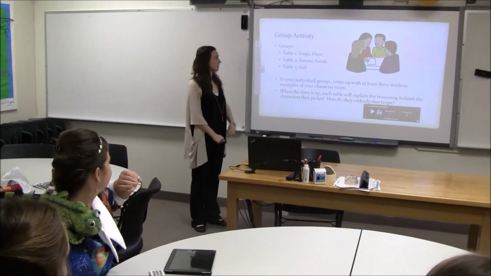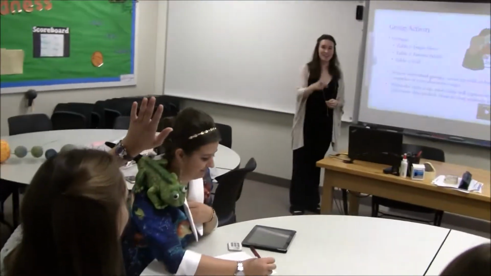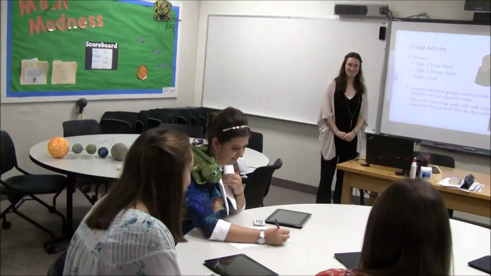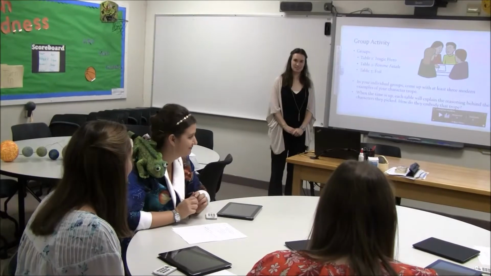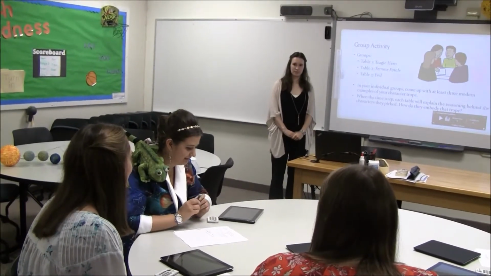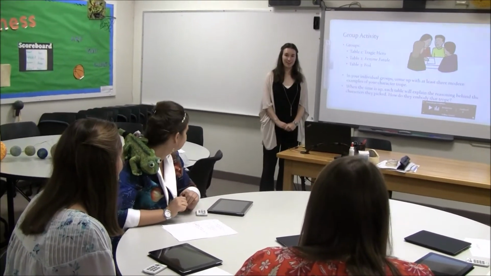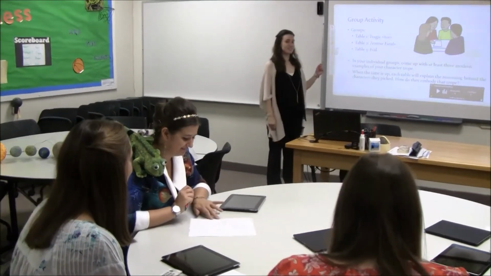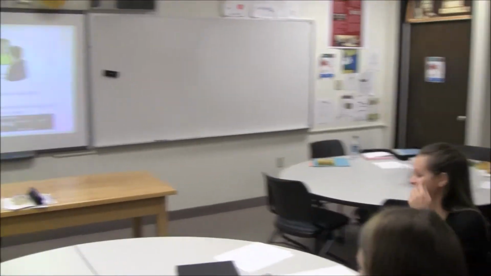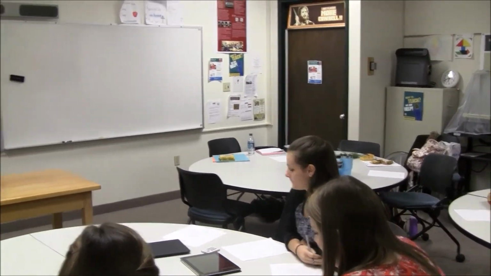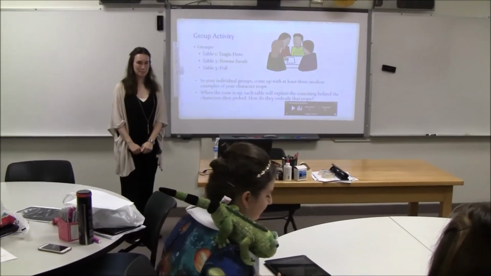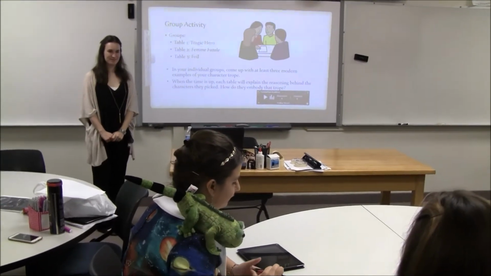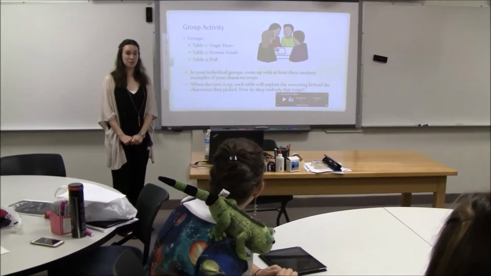Let's hear an example of a tragic hero. Yes, Natalie. Harvey Dent is a tragic hero because he is a politician that everyone loves originally, and then he falls from grace. Okay, that's good. All right, what about a femme fatale? Maddie. Jessica Rabbit would be an example because she's very dangerous and seductive. Okay, that's good. What about a foil? Yes. The Joker would be Batman's foil because his evil qualities highlight Batman's good qualities. Good job.